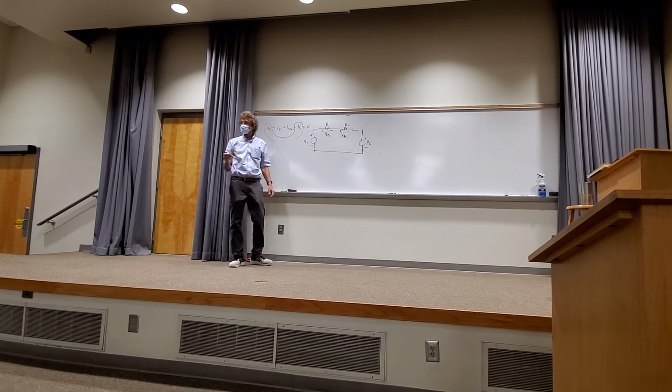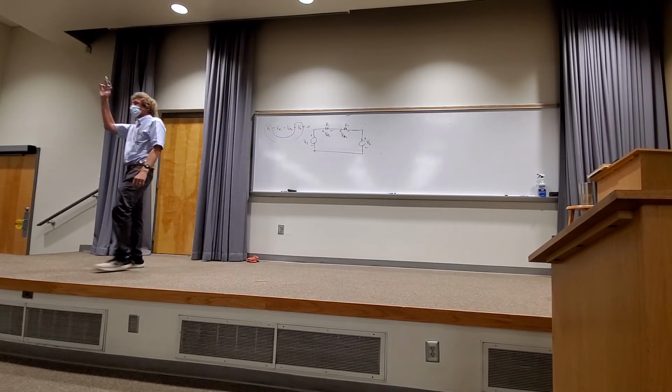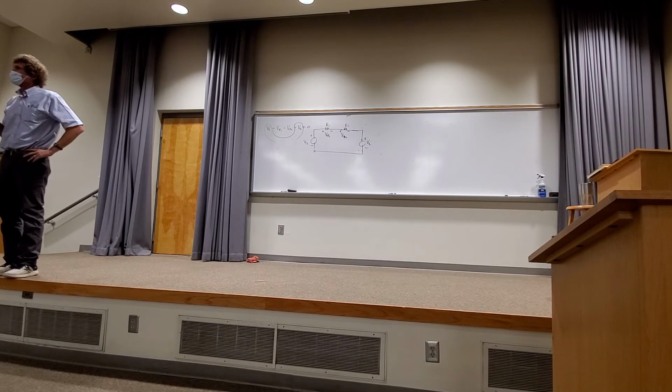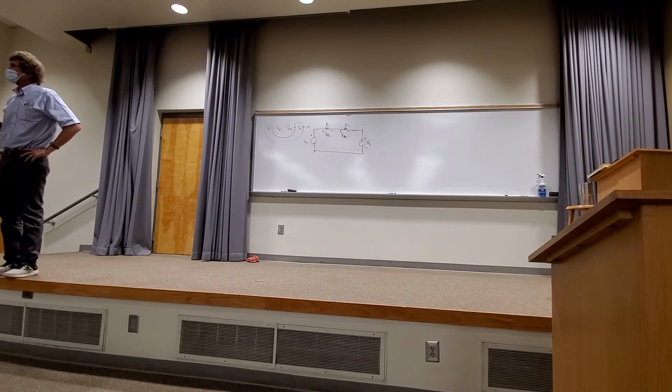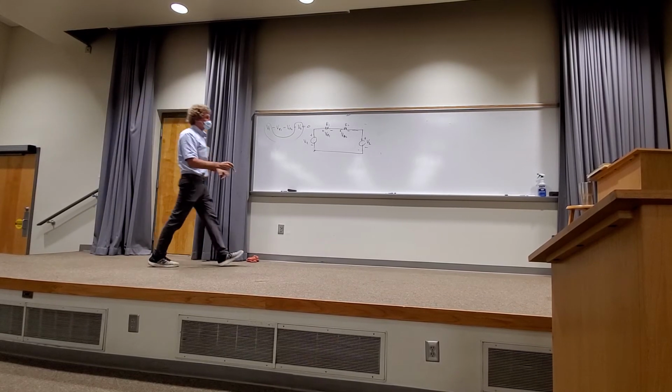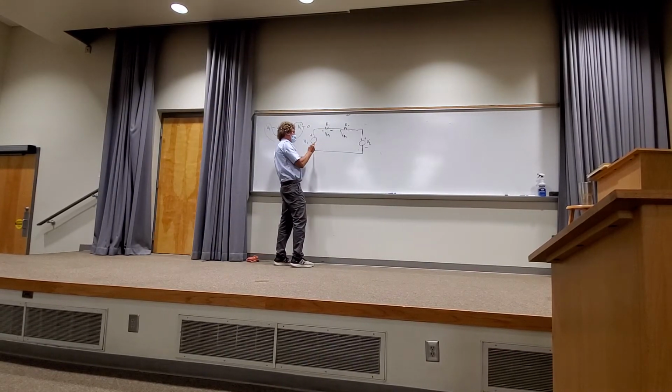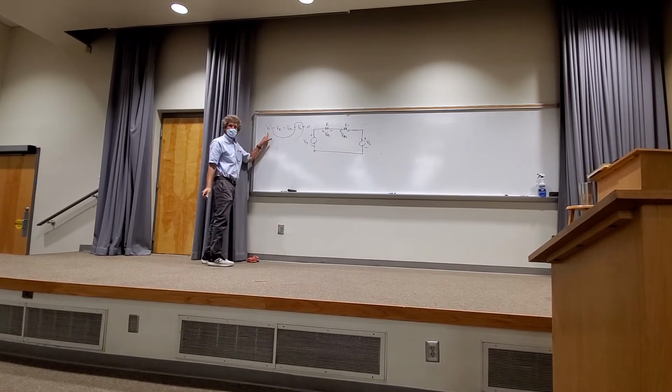Yes, sir? Question. Max, sorry. No worries. Question, why would V2 not be added? Why is it subtracted? Well, the sign, see there's a positive here, right? If I'm coming around here, anytime you go from a plus to a minus, I'm going clockwise when I sum voltages, it's an increase. You mean a negative to a plus?